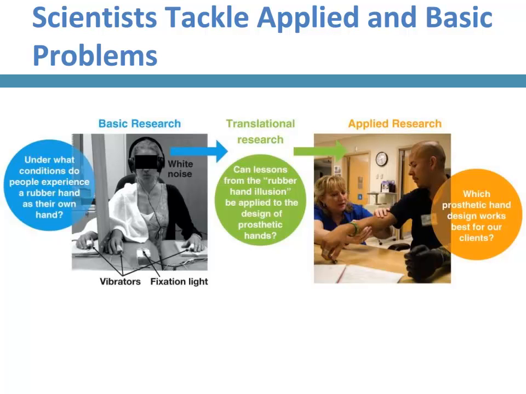And oftentimes this basic research is then later used to enhance applied research later. For example, examples of basic research might be studying the memory capacity of children or the rape myths that are believed by college students. Translational research is the marriage of the two, so basic and applied research. This is where we use the results of our basic research studies to design research for applied problems.